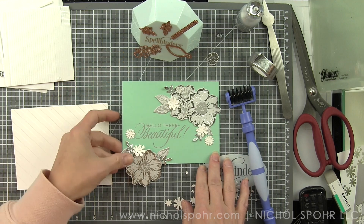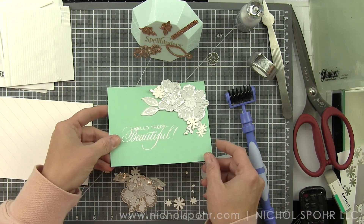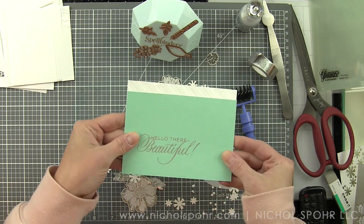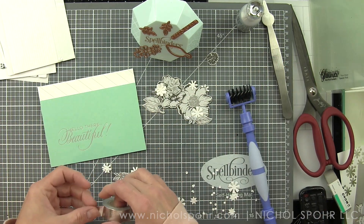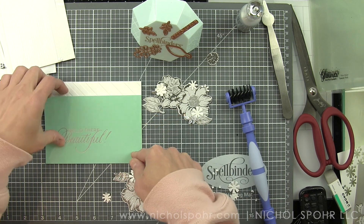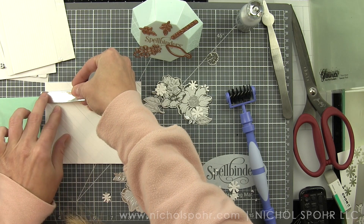This is the Love Stripes Fun Stampers Journey embossing folder — one of my most favorite embossing folders ever. I'm a huge fan of diagonal stripes. I started with an A2 sized panel but we're actually going to trim that way down. I like to start bigger and then trim to size — when you're hot foiling, starting with a bigger piece of paper is often very advantageous. I kept trimming, figuring out exactly how I want it, with the Cool Pool border along the bottom edge divided from the embossed strip.